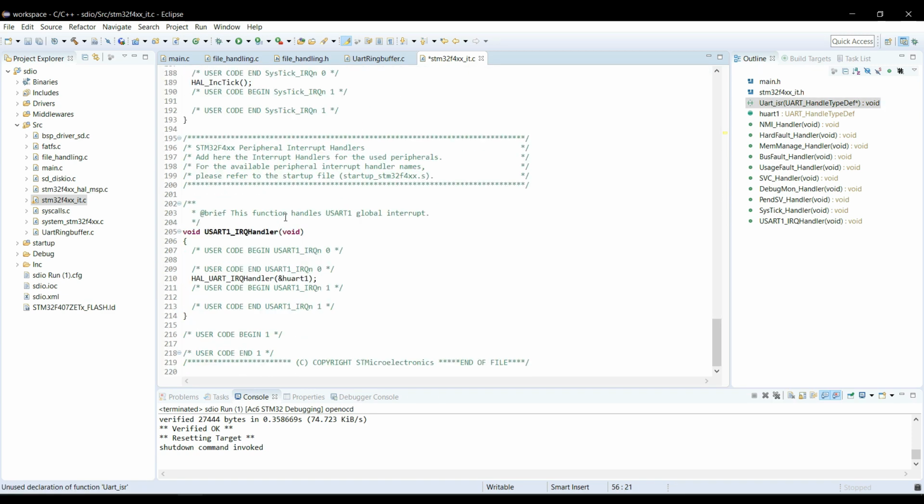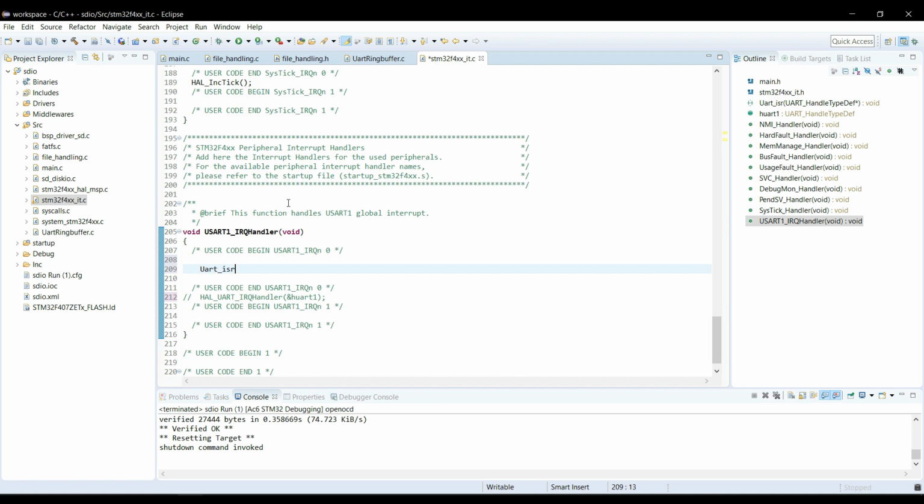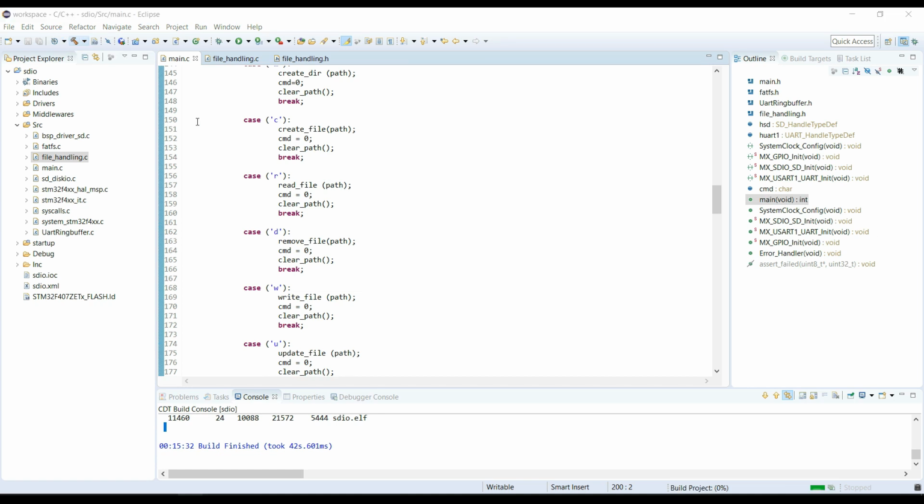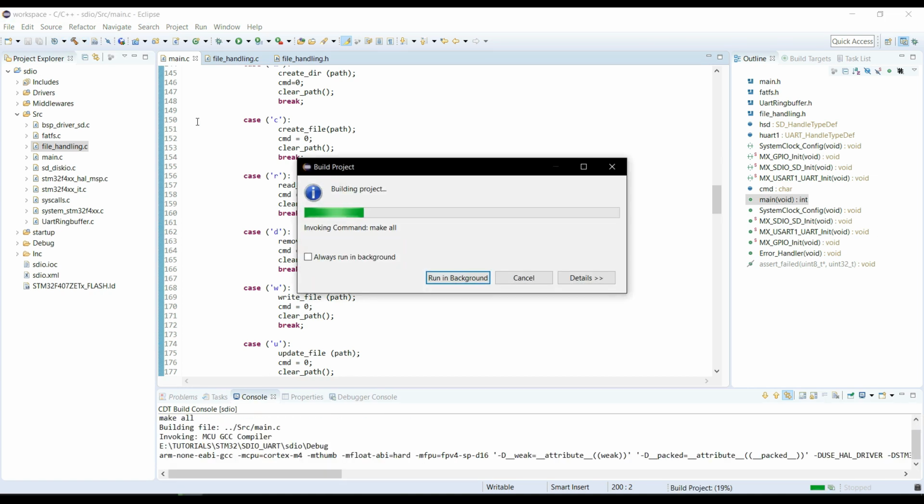Then, locate the UART IRQ handler, and comment the default function in it. And add the function that we just defined above. Now let's build this code and test it.